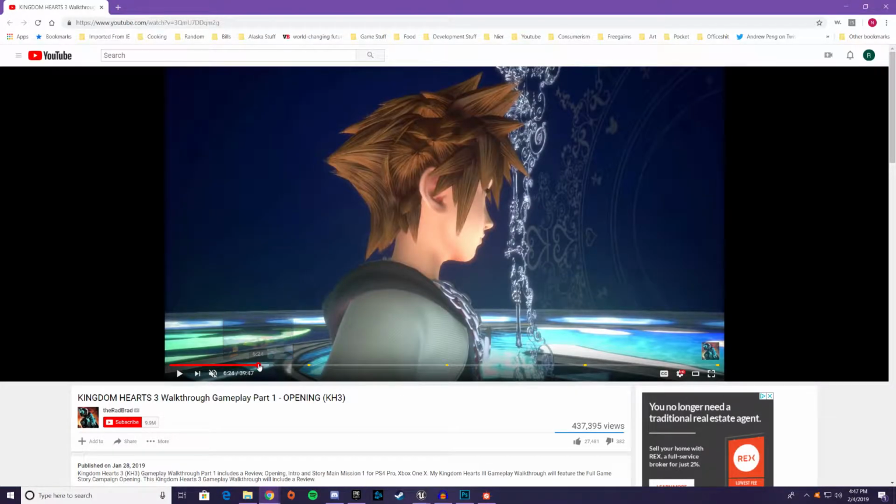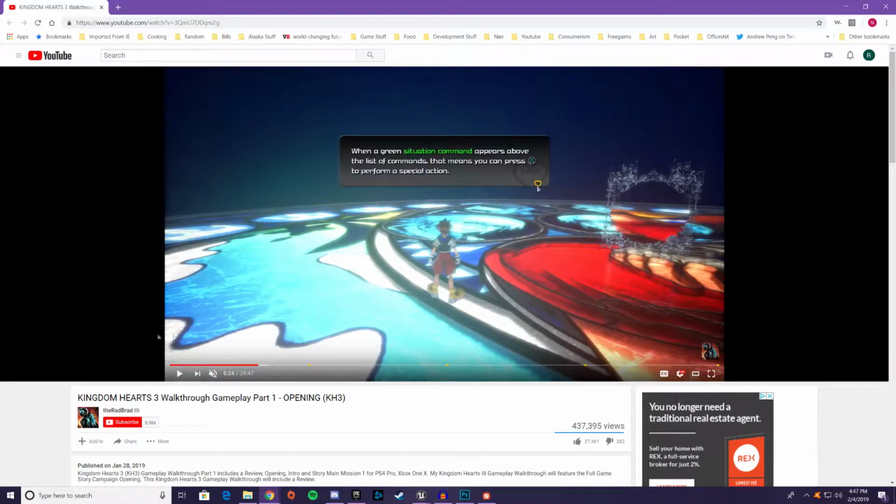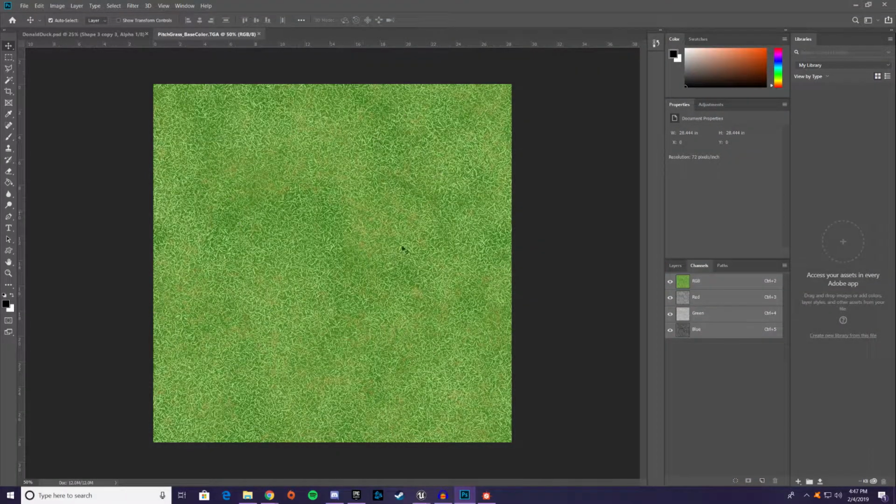If you look at Kingdom Hearts, they have this kind of cool liney, webby thing with a bunch of spatters. It's a very interesting texture. We're not quite going to go for that, but we do want something that's kind of ethereal and just looks like this weird, sparkly texture.